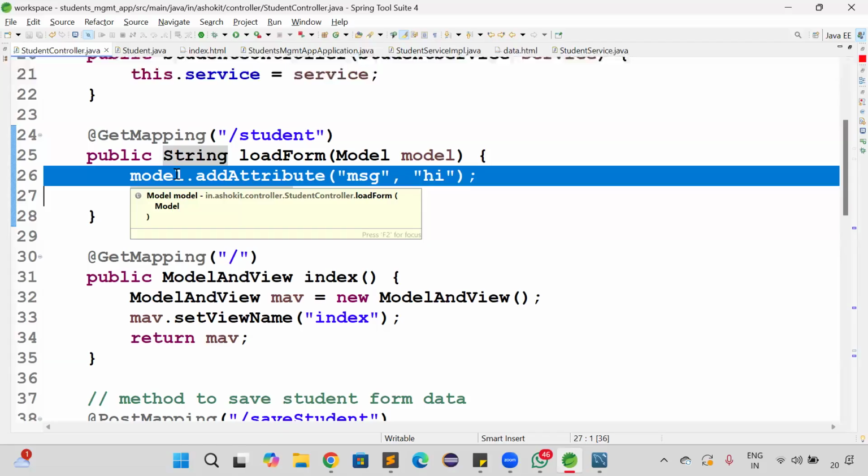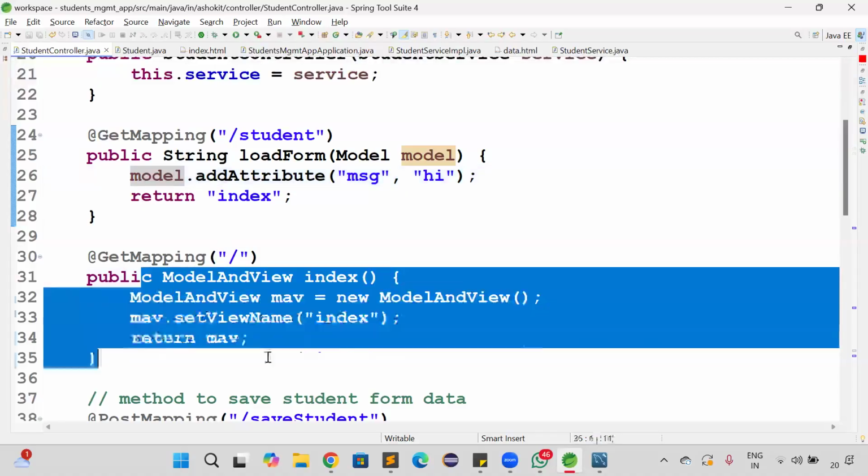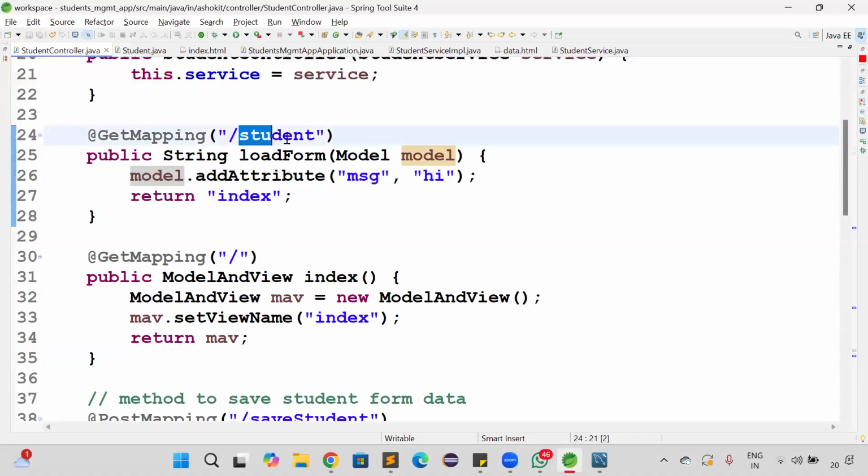So you can write controller methods in two ways. Approach one, approach two. Now let me start this application. If you use empty URL also, the index page will come. If you use student as a URL also, the index page will come. Let us run this application now.